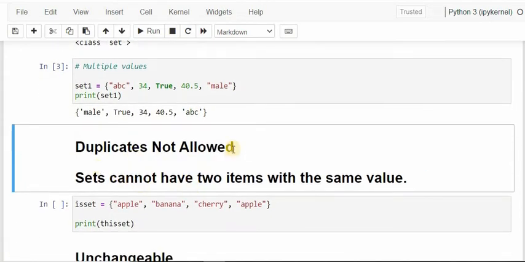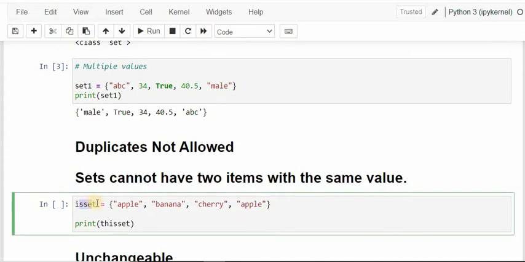Now, duplicates are not allowed. A set cannot have two items with the same value. I have created this variable equal to these values in this set: apple, banana, cherry, apple. Once again, it means that there are two apples in this set, but we cannot use duplicate values in a set.